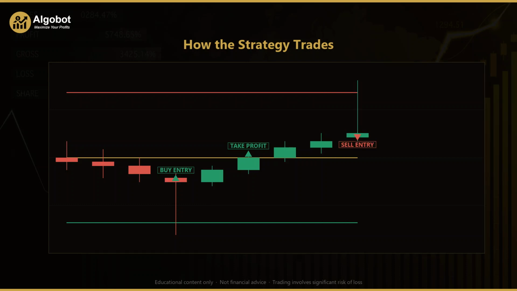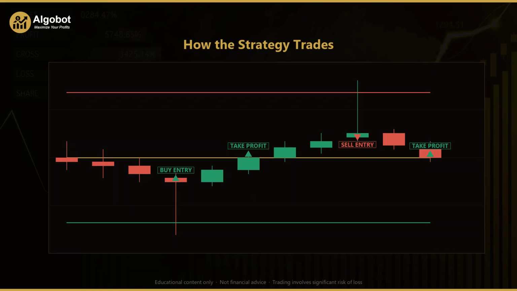But the market keeps oscillating, and now it hands us the opposite setup. Price continues upward past the mean, drifting toward the upper rail. Then comes the second key candle. Its upper wick surges up and pierces above the upper rail, another overextension, this time at the top. And again, the extreme is refused. Price closes back inside the band, in the lower half of the candle, leaving a dominant upper wick and a small body. That's a bearish pin bar at the upper rail. Overextension, rejection, flat mean, all three conditions line up once more. The sell entry marker appears.